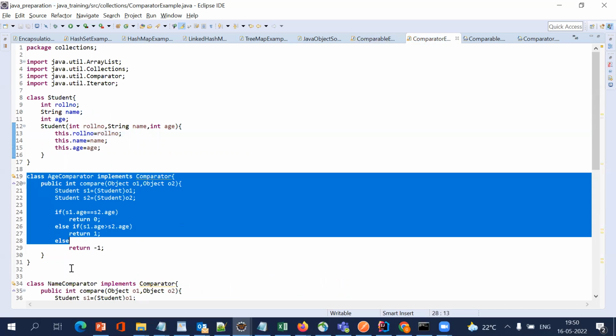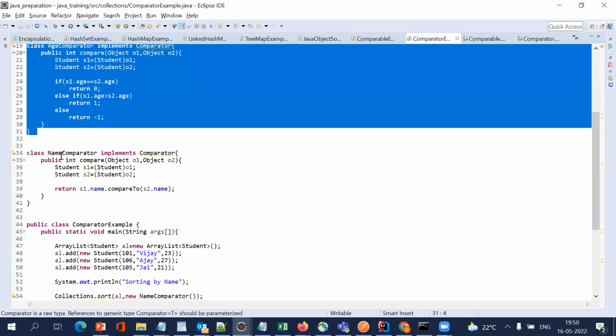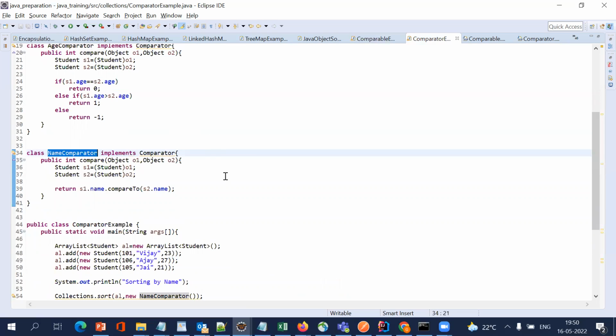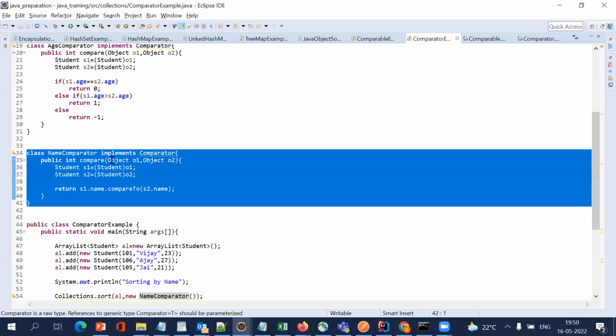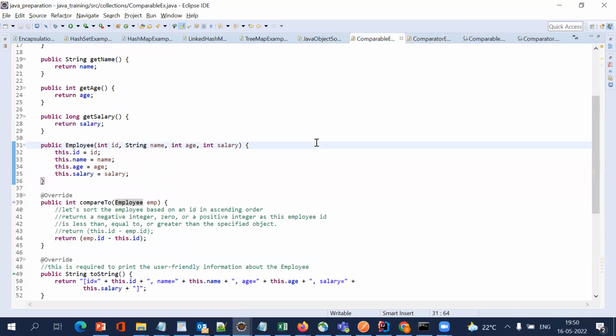According to our requirements, we can write a new comparator. Initially I thought, okay, I want comparison with the age factor. Now I decided I don't want the age factor, now I need the name factor. In such a case, I will define one more comparator that works based on the name. But when you go for Comparable, you don't have that flexibility.